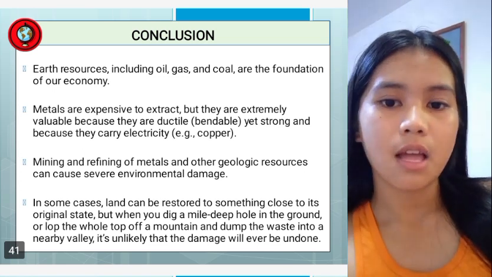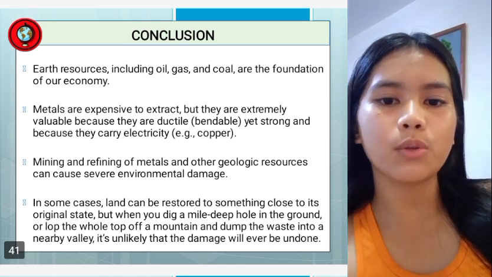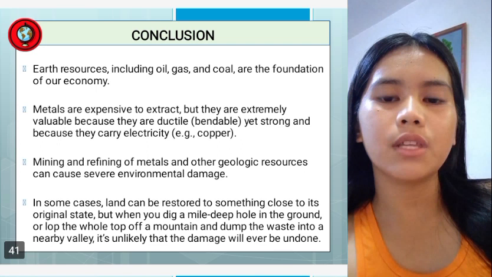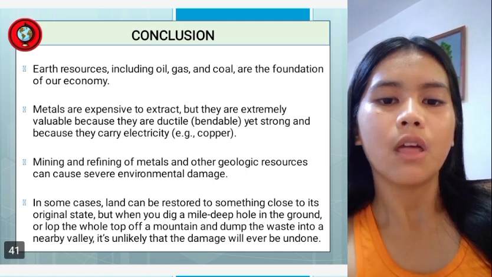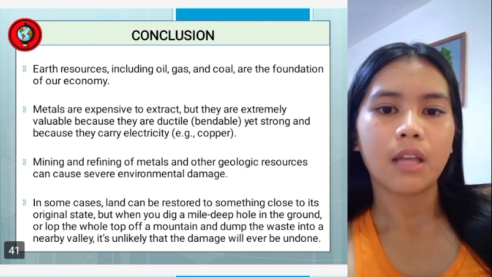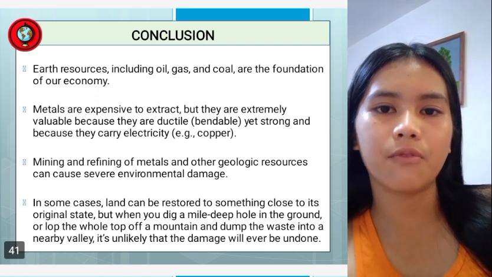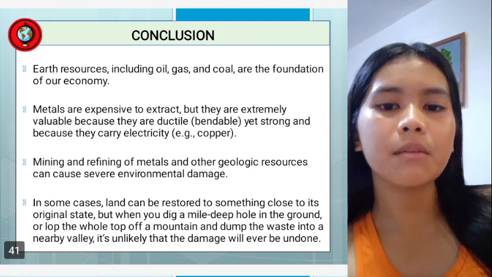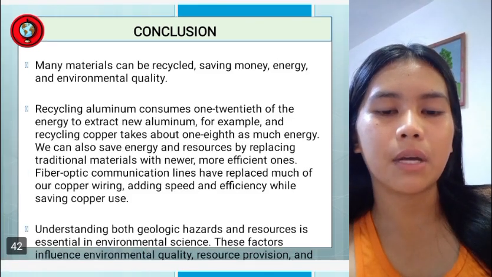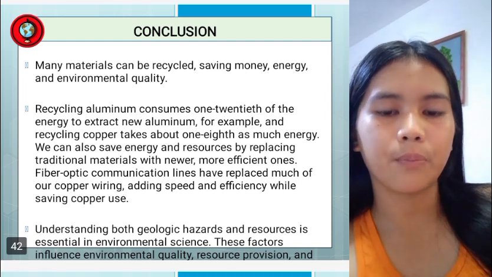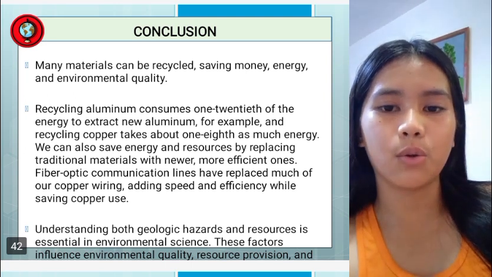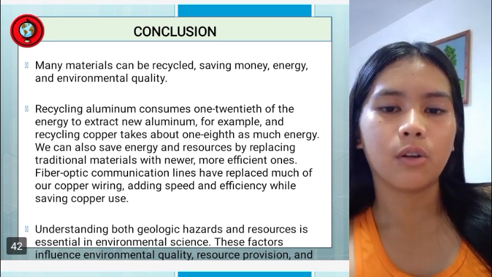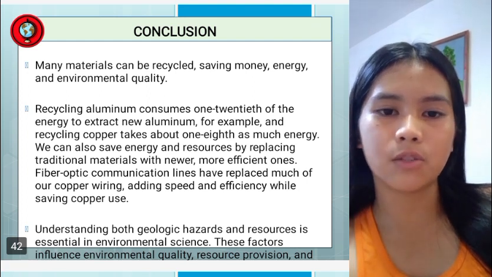In some cases, land can be restored to something close to its original state. But when you dig a mile deep hole in the ground or loop off the whole top of a mountain and dump the waste into a nearby valley, it's unlikely that the damage will ever be undone. Many materials can be recycled, saving money, energy, and environmental quality. We all know the three R's, which are reuse, reduce, recycle, which help us conserve our environment.